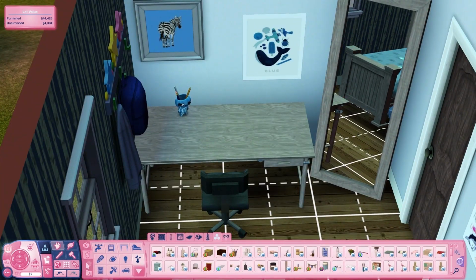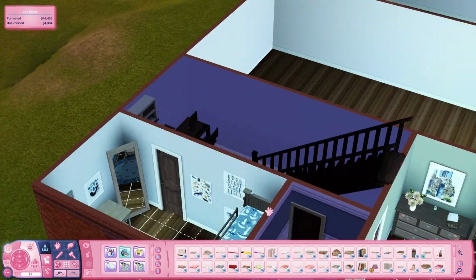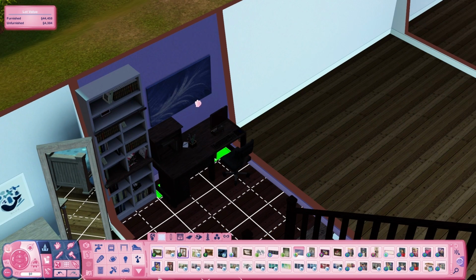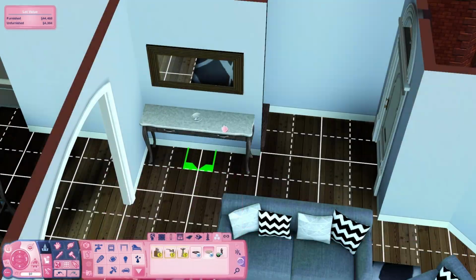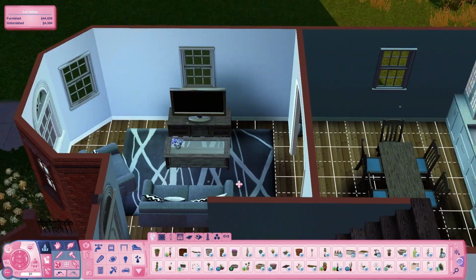But yeah, I also had fun furnishing the kids' room. I didn't go too crazy with it, but I liked it. It was very much on a whim to put up the coat rack in there, but it was cute. Just finishing touches really at this point, just some decor.